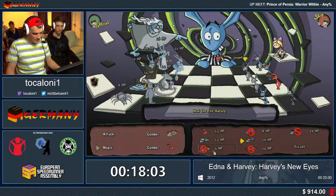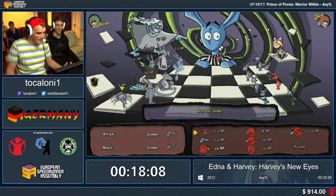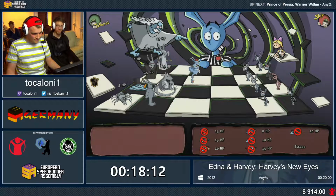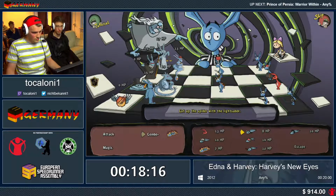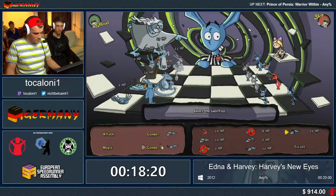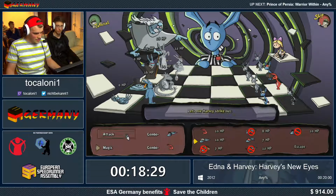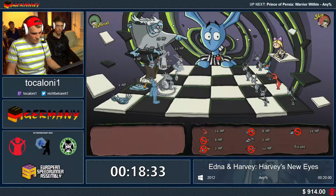So this is how we can heal, which is really useful. At first I didn't know this and I always lost and I was like, how can I win this? Rip. There I had my answer. Okay, that's fine. Now, rip Spider. Shield is deactivated. And now we can clear out the front row. Those are the strongest enemies. They take away around 46 HP, depending on what they do.